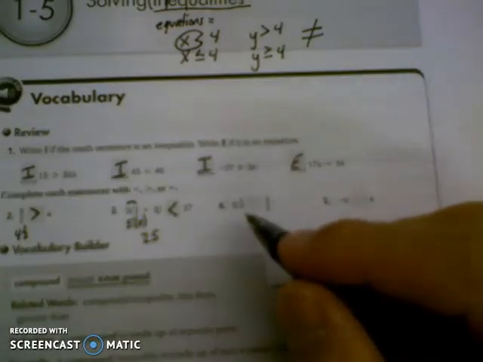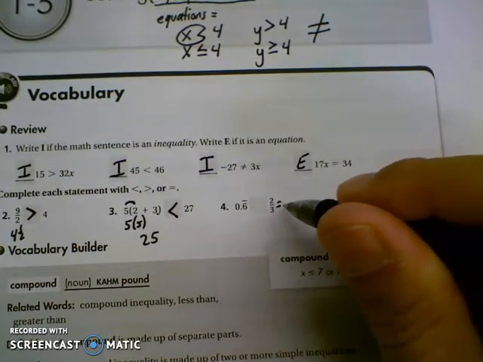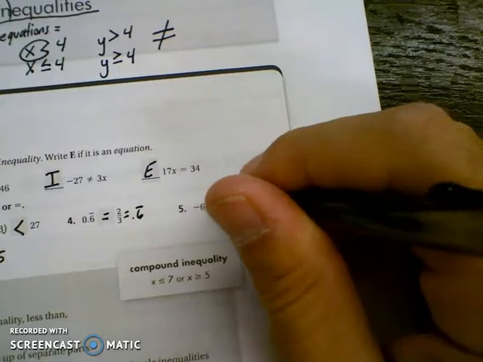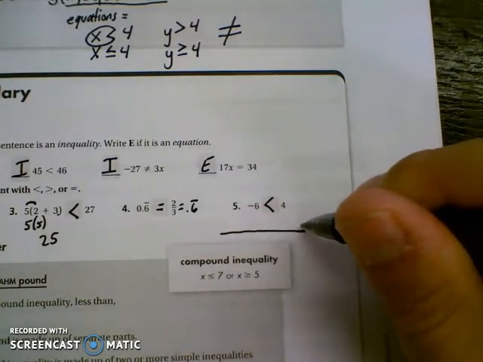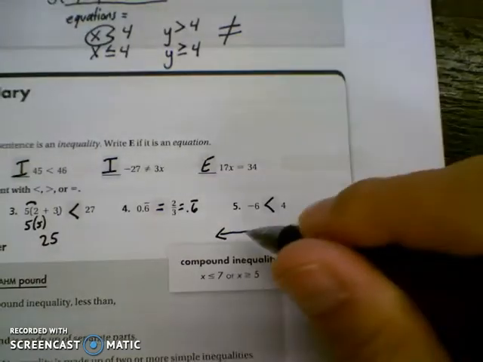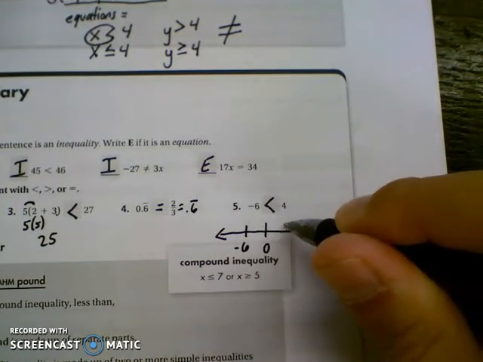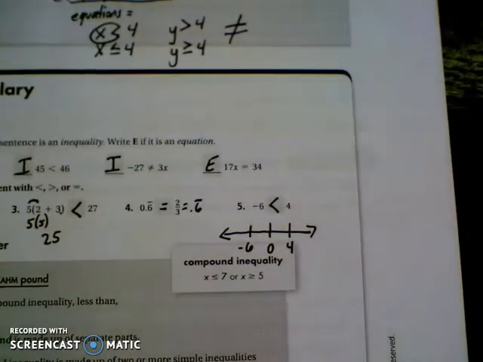This is interesting because you have 0.6 repeating and you have 2/3. 2/3, if you divide in your calculator, you get 0.6 repeating. So they're equal to each other. Number 5, -6 and 4. -6 is less than 4. So if you do a number line for any of these, you can figure out that one is smaller than the other just by looking at a number line and thinking, oh, the smaller number is that way. So the arrow points to the smaller number. And you could do this for all of them if you wanted to.